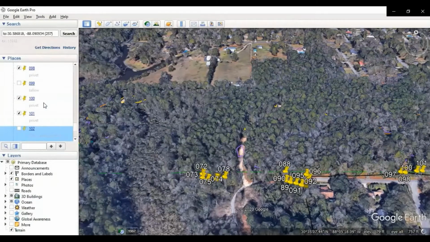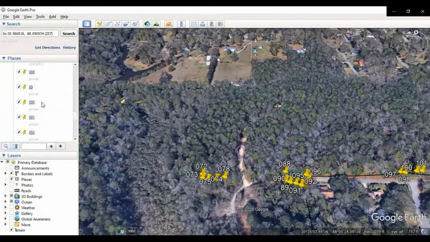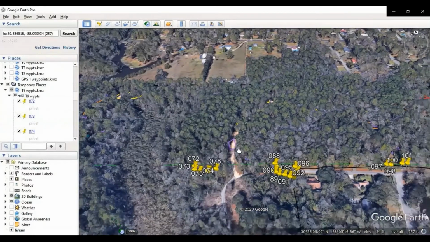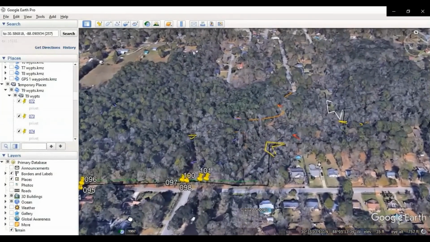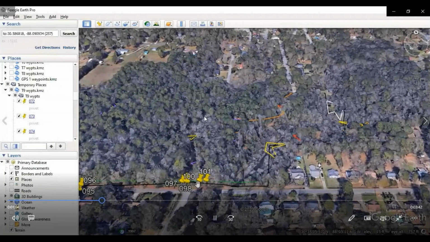And so I'm just going through again and making sure there's not anything but privet. And then we can go ahead and start drawing our polygons.